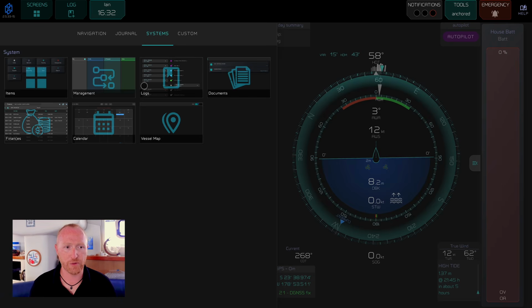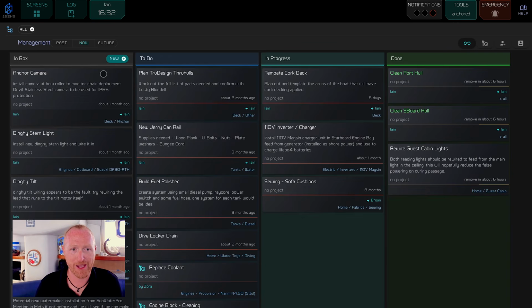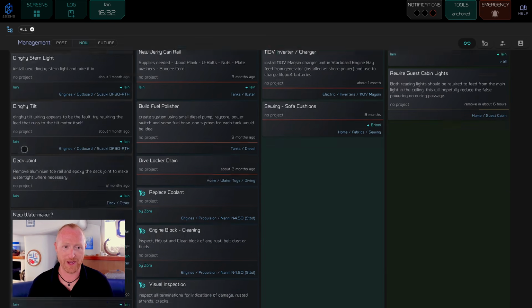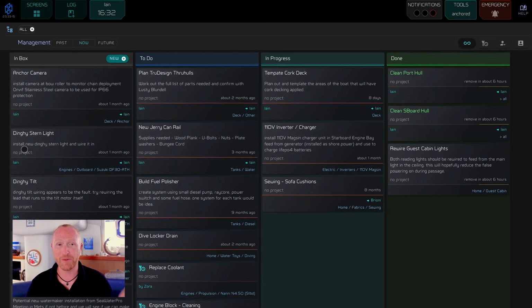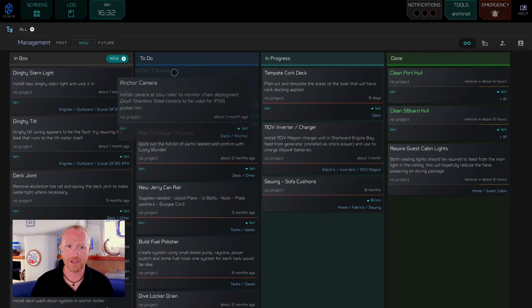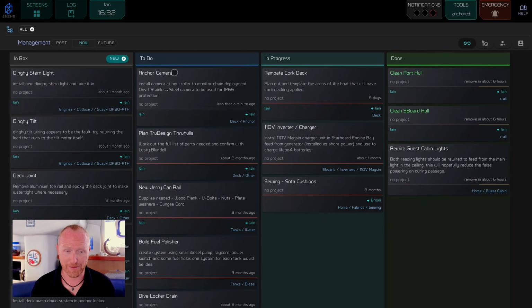Just to give you a sense of what they can do, I'm actually going to start with the management screen here, this one with the nice colored rectangles on it. So this is a way that we use to track our projects on board. First of all, we have usually the idea, the concept, what we'd like to do, and we have plenty of those. Then we have things that become necessary, so they go into the to-do column. So you simply click and drag into the to-do column, and now that is needing to happen.